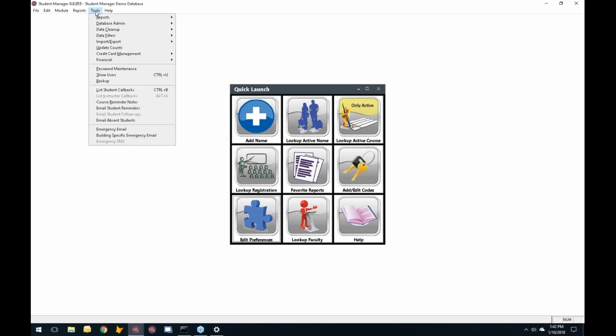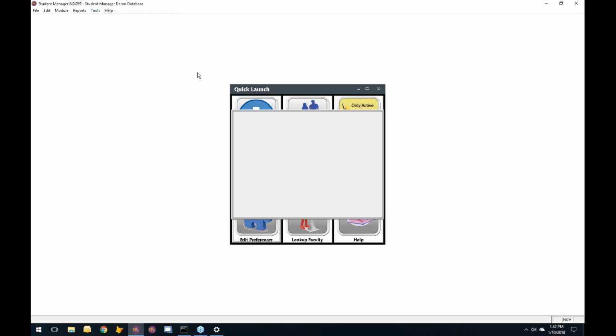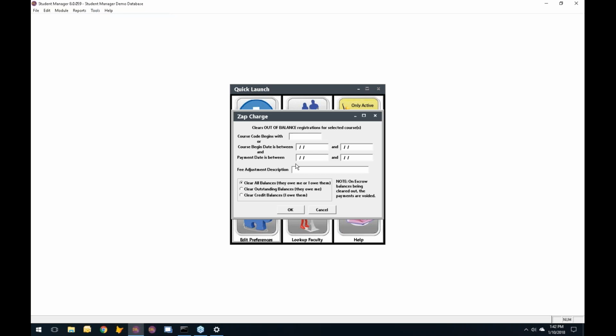All right, next thing is with the new zapping tool that we put out last fall. There is now an option for doing escrow. I think that's with the payment date. Clears.